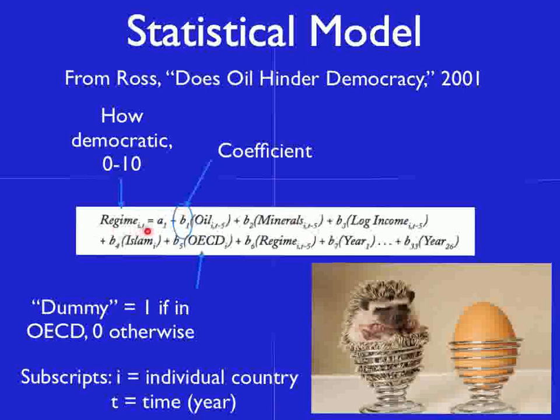You might be wondering, if he's interested in the effect of oil, why doesn't he just do a regression with oil? Well, he's got to consider, as I mentioned before, whether other things than oil might be explaining democracy. So one way sometimes people talk about this is to say he includes his variable of interest, oil wealth, but he also includes various control variables. These things are control variables, other things that might affect the outcome, but that he's not directly interested in.